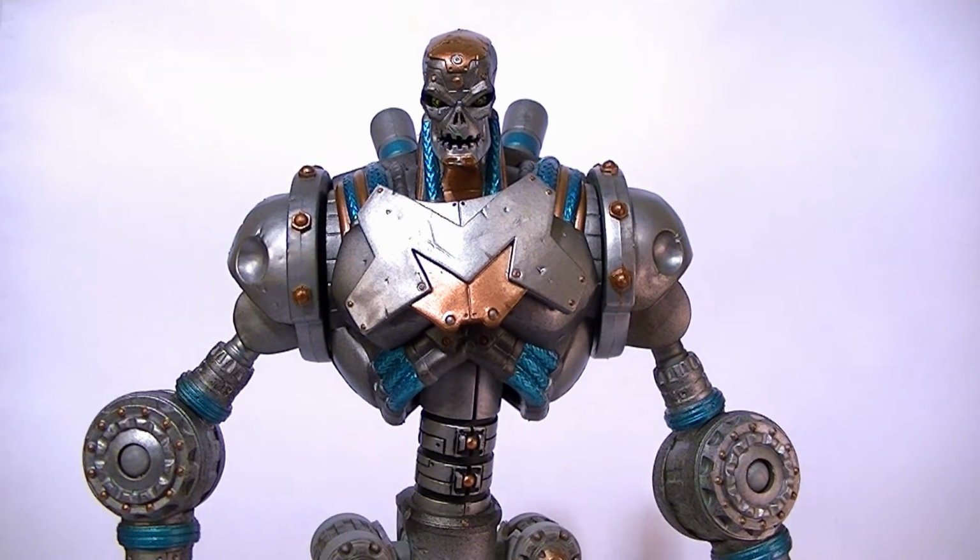Marvel, and that's it. So some DC and some Marvel reviews. I want to start off with DC Universe Classics Collect and Connect, Build-A-Figure, whatever you want to call it, METALLO. Really cool figure. Been waiting to get one for a long time, so here he is.